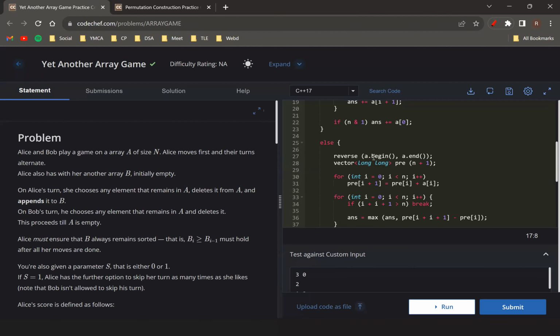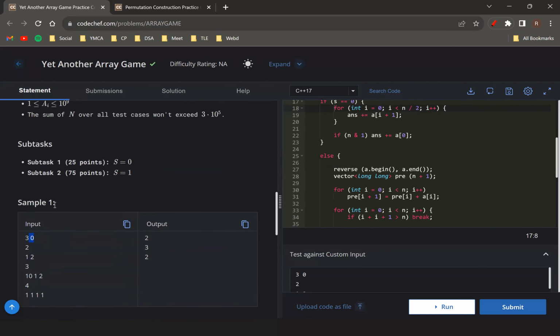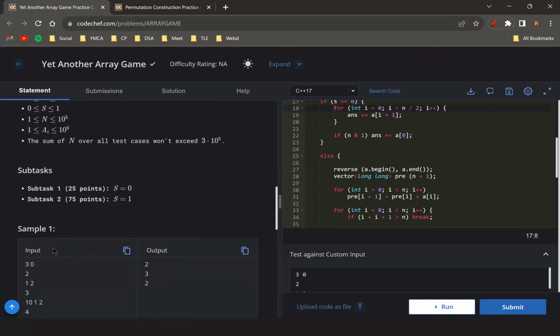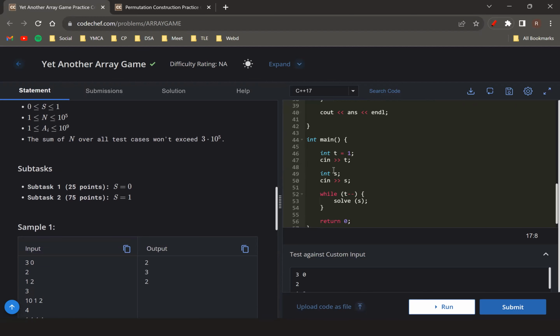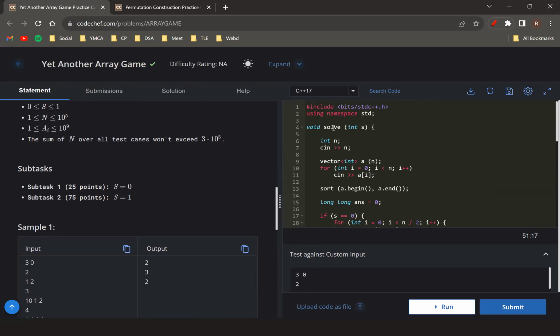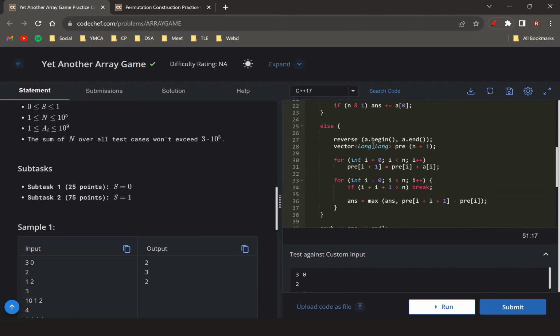For the case when s is equal to 1, oh yeah, by the way, in the input, we have been given s along with the test case. So I took it after taking input of the test case and passed it inside the solve function. It's not any hard deal. And here, when s is equal to 1, it would be coming to the else condition. I'm reversing it. I've already sorted it. Now just reversing it to have the largest values first.